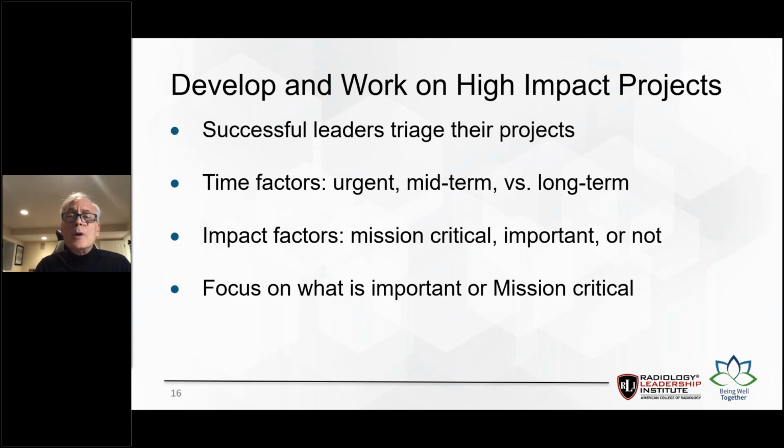One of the illusions we sometimes have is that leadership is a title, or that you earn your leadership because you have a bigger CV, or you have this or that. But in the end, leadership is about the work that you do, and actually it's a verb: it's leading. One of the ways you can do it early in your career is getting involved in high impact projects. My interest in leadership stems from something that was basically handed to me because I was the most junior neuro faculty person at the Hospital of the University of Pennsylvania. They wanted somebody to work on a multidisciplinary team, and it actually turned out to be high impact. That got me excited about it.